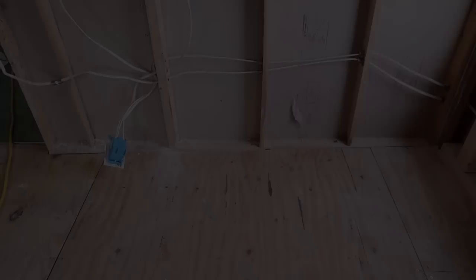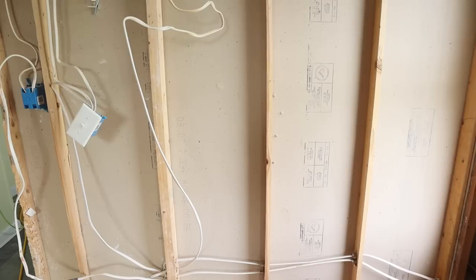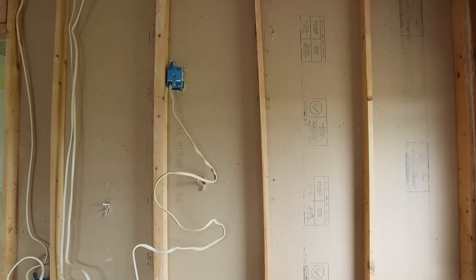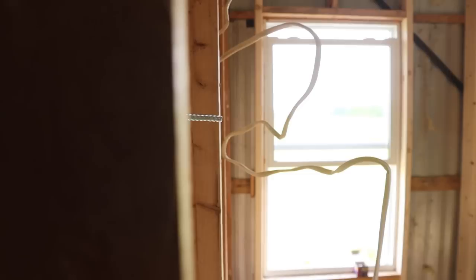This is by far the most complicated wall in our bedroom — it's shared with our kitchen. On the other side of this wall our stove rests, we have cabinets on the floor and wall, and we also have an over-the-range microwave mounted. Structurally, this wall is not built strong enough, so I've got a stack of 2x3s to shore it up and strengthen it. There's also electrical work to do — quite a few wires coming in here. Two from the exterior wall come across to a bedroom outlet, then there's a bedroom light switch also on this wall, plus two kitchen outlets: one near the bedroom light switch and one up higher for the over-the-range microwave.